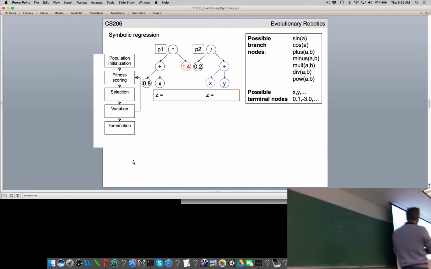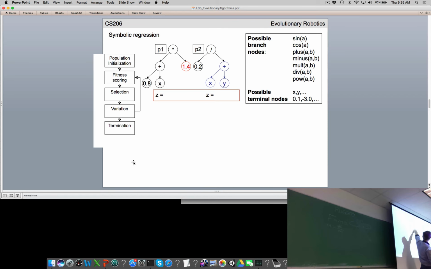By reaching into a bag, and in that bag is a whole bunch of possible operators and possible terminal nodes or operands. So I'm going to create P1 at random. I reach into the bag, and I happen to pull out mult. So I put mult at this node. Mult takes 2 arguments, which means I need to create 2 subtrees.